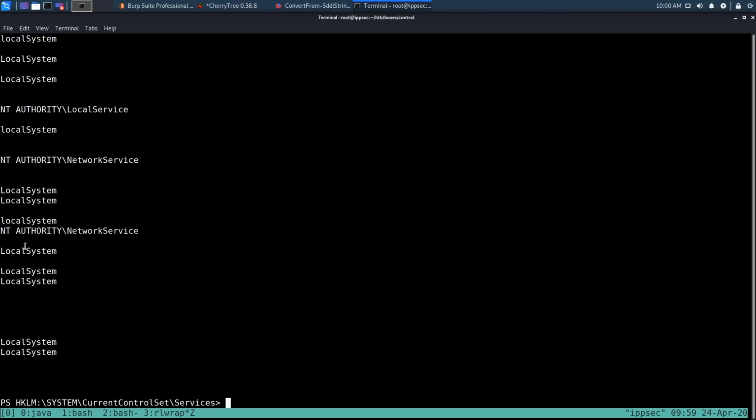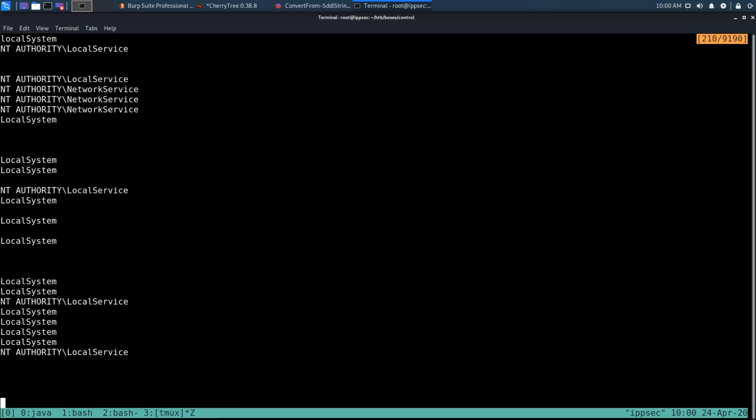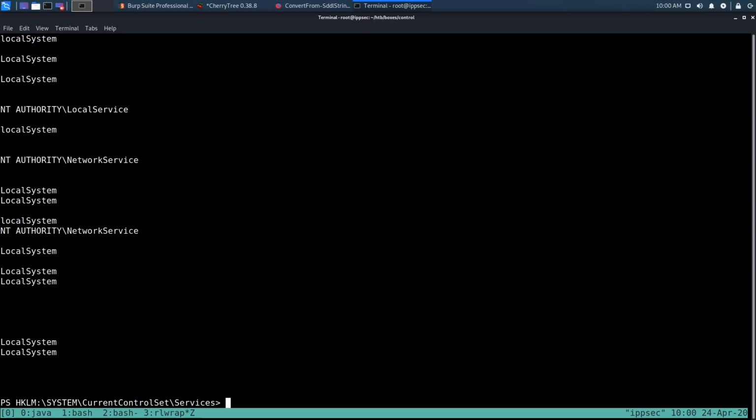And we're only interested in local system because we already have like a network service account. That's what it's running as. So if we do now services and we change this to be where, and then object name is equal to local system.